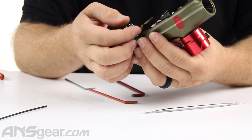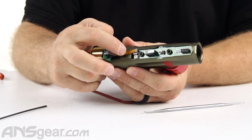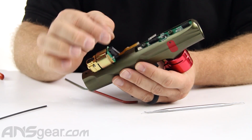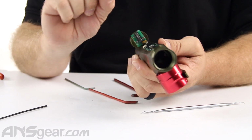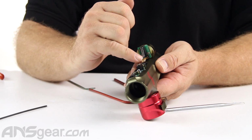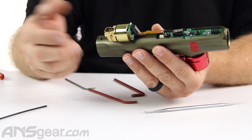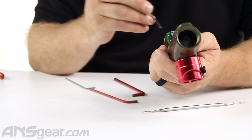First things first, let's unplug this connector ribbon right here. You have to be very careful with these connector ribbons. They easily crimp and bend, and if you were to put a good crimp in it, the metal wire that actually runs on the inside of the ribbon will break, and then it just doesn't work anymore. So be careful with those.